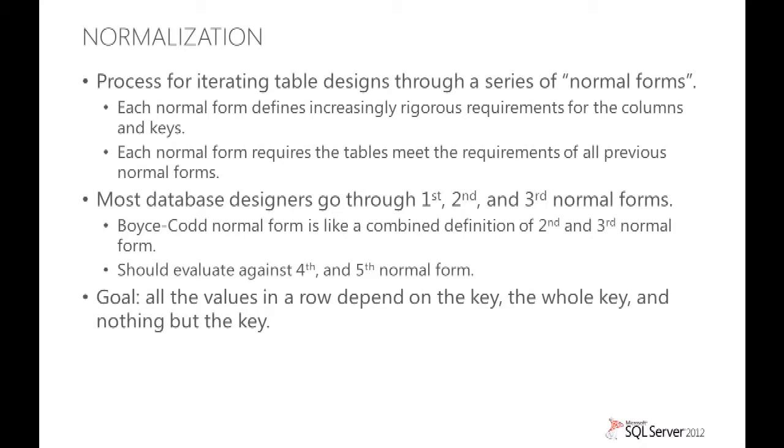And in his original work, Dr. Codd defined the first, second, and third normal forms. A little while later, he and Edgar Boyce, who was one of the designers of one of the original relational systems at IBM, redefined the second and third normal forms into the Boyce-Codd normal form. So you can either do first, second, and third normal form, or first normal form, then Boyce-Codd normal form, and you get to pretty much the same point.